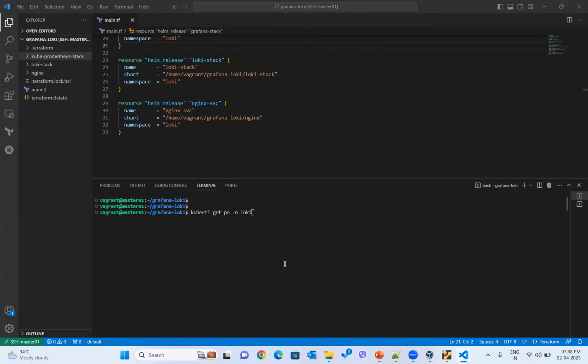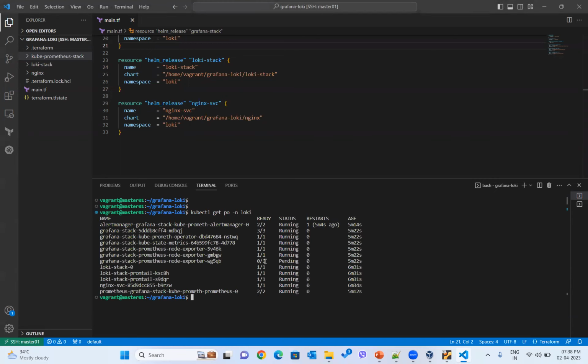So this is the command to check the pods. You can see these are the pods which are running inside the Kubernetes cluster.